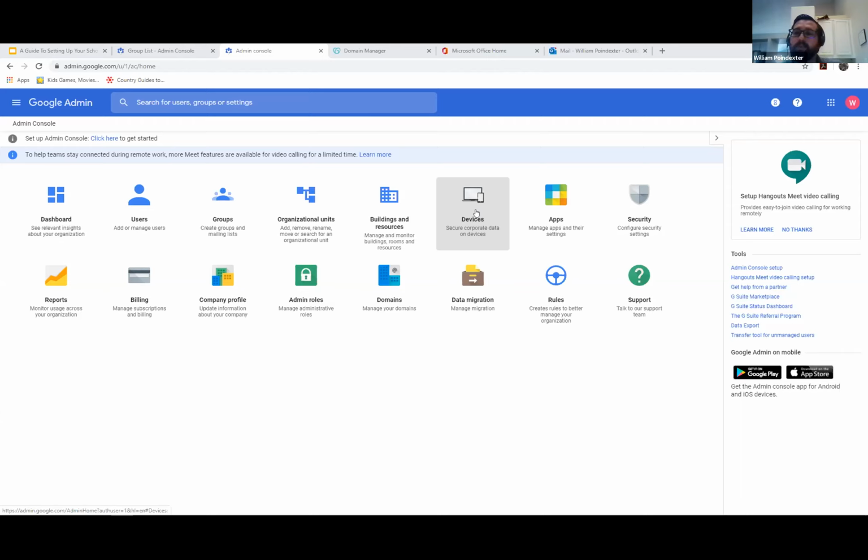I can disable different things, like only one person can sign in at a time. You can even set it up where they can't delete their history. So if you want to see what they're doing on that device, you can go into that device and look at their history. They would never be able to delete it. So when setting up G Suite for Education, you want to do it for the whole school. It's not just for an individual or for a small classroom setting. So keep that in mind.